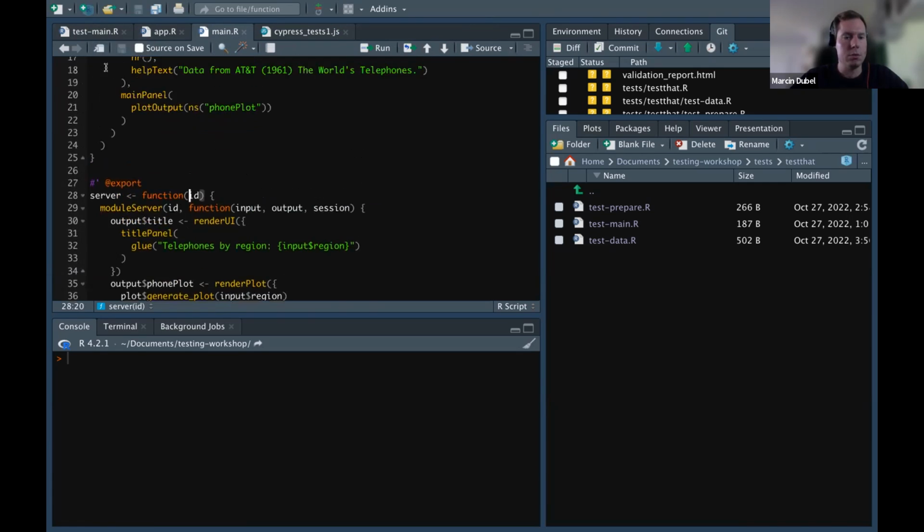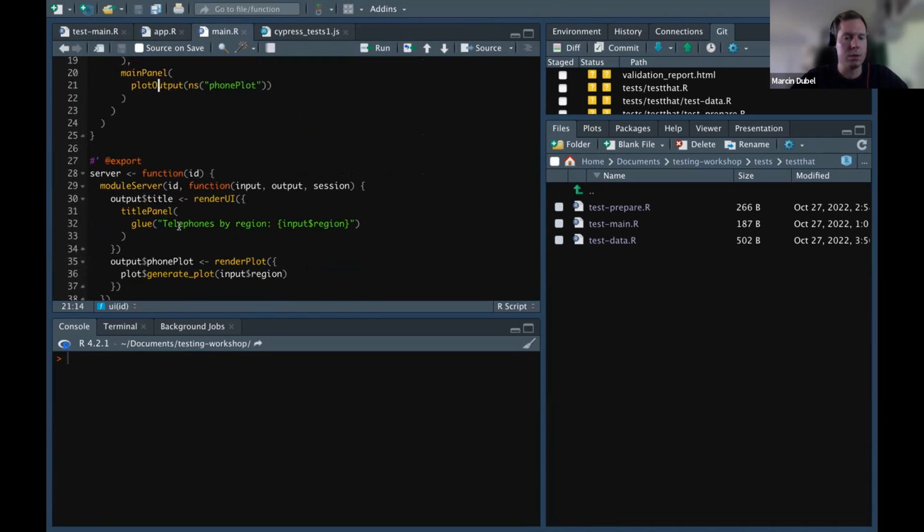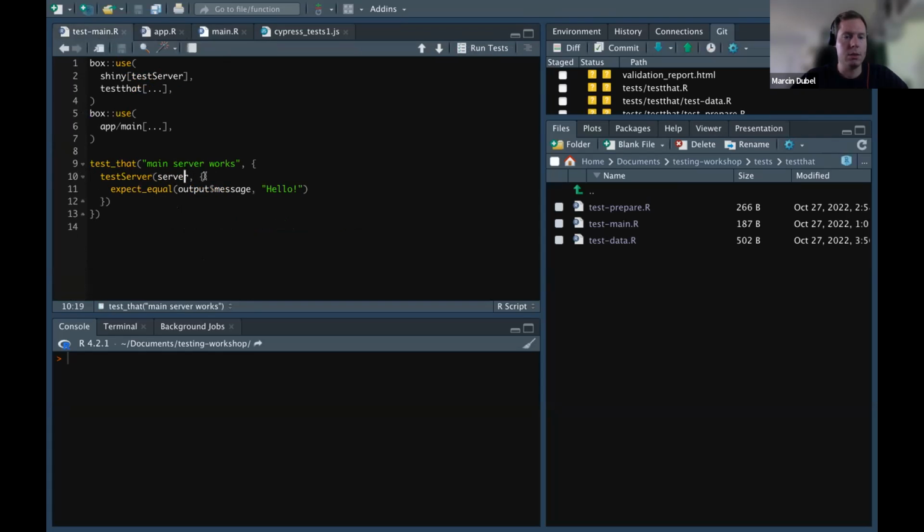You can go to the details of the other parts as well, but we want to check how our title will be generated, whether it will be generated correctly. So we have our render UI, which is based on some input region. So let's have it, and this is what we are doing.